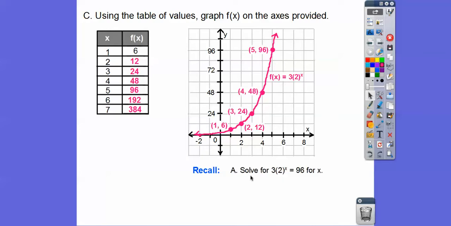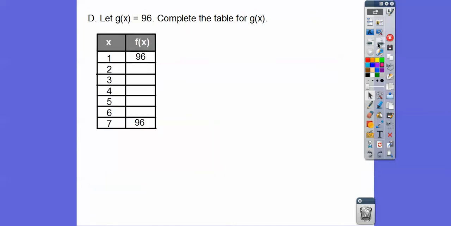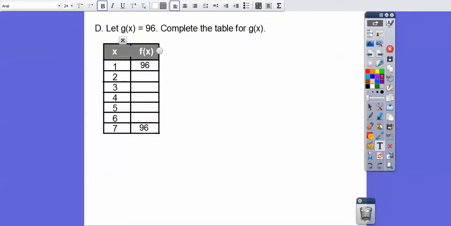All right, so recall, in section A, it said solve 3 times 2 to the x, which is this pink guy right here. Where does it equal 96? Well, right there it equals 96. So the textbook suggests to graph g of x equals 96 and complete the table for that. This is kind of silly. Well, if g of x equals 96, this should be g of x right here. Sorry about that. Let me fix that right there. And that's going to say f of x on all the other slides, but just pretend like that says g of x right there.